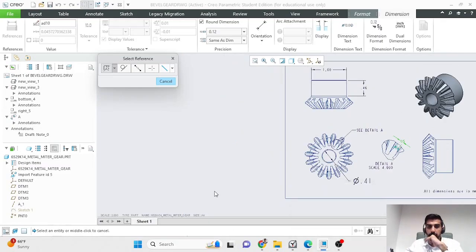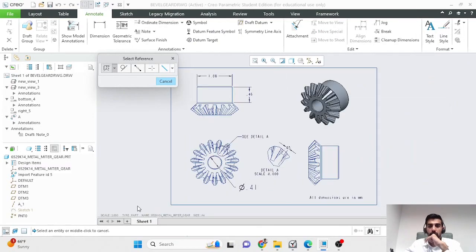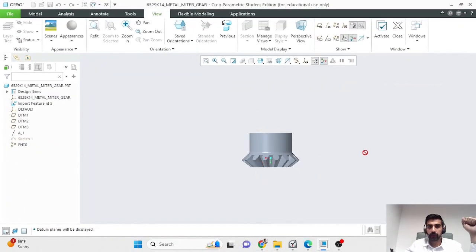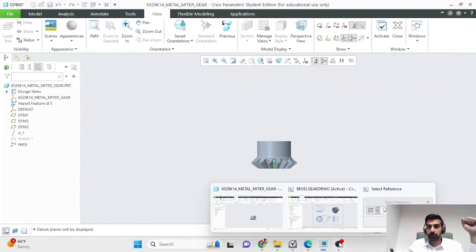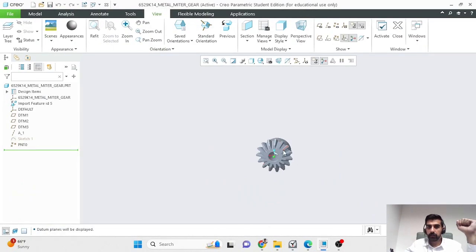Those are the basics of engineering drawing. Let's look at one more thing, how we can add section views. And this is something that we haven't talked about previously. If we go to our 3D model, let me get out of annotation over here, and then we can work on our 3D model.